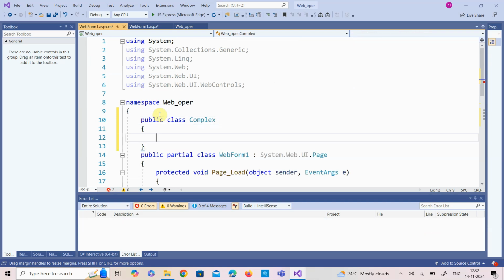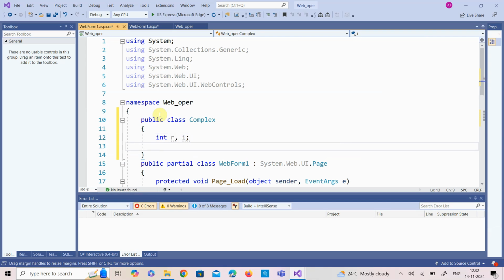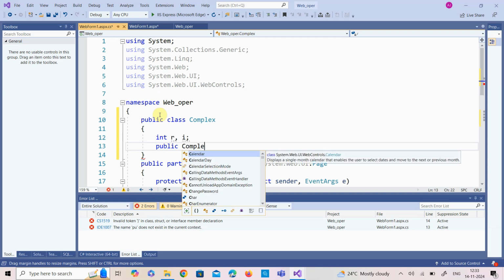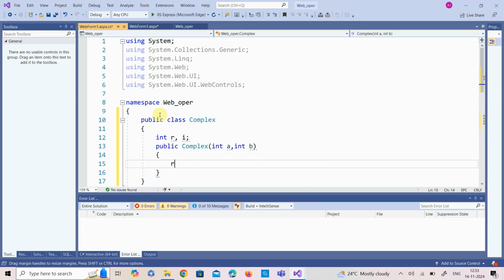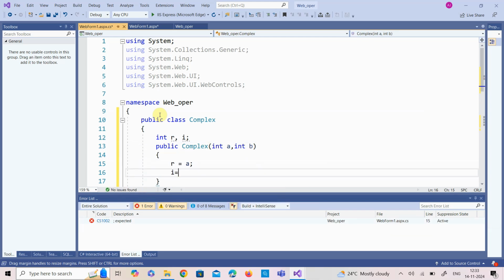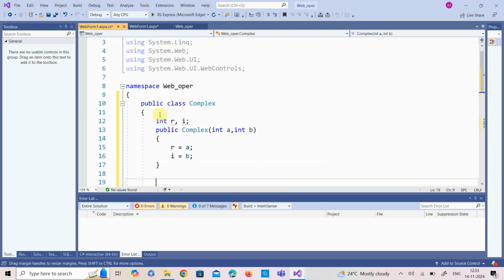This Complex class has two members: one is the real number and the other is the imaginary number, the components of the complex number. Now we have a constructor: public Complex, pass the two inputs A and B, and they will be stored in the real number and the imaginary number.